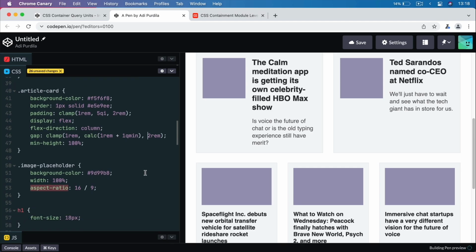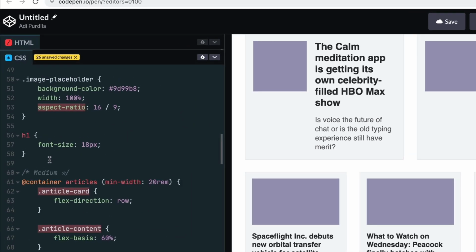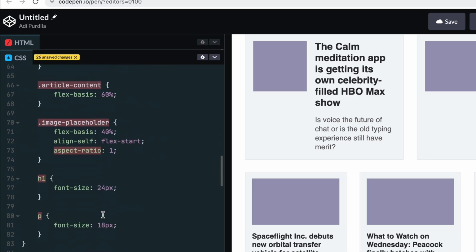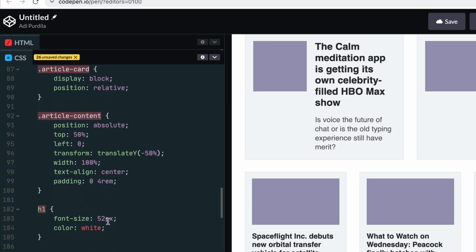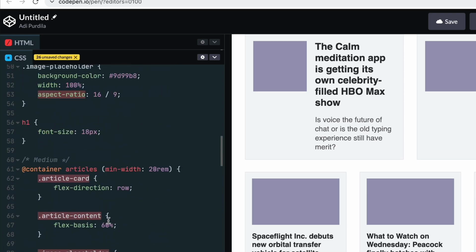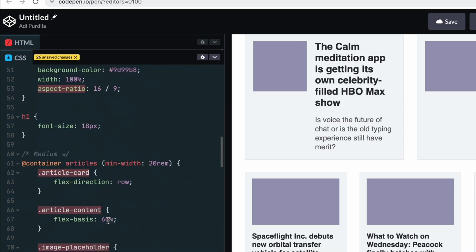Now, let's also use query units for the font sizes on the H1 and paragraphs. So the H1 goes from 18 pixels on small to 24 on medium to 52 on large. So what we can do here is the following.